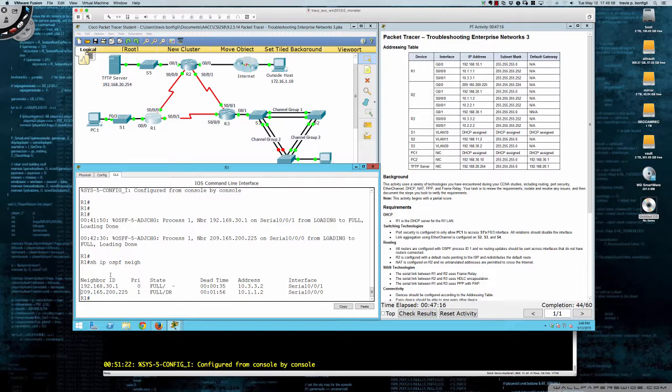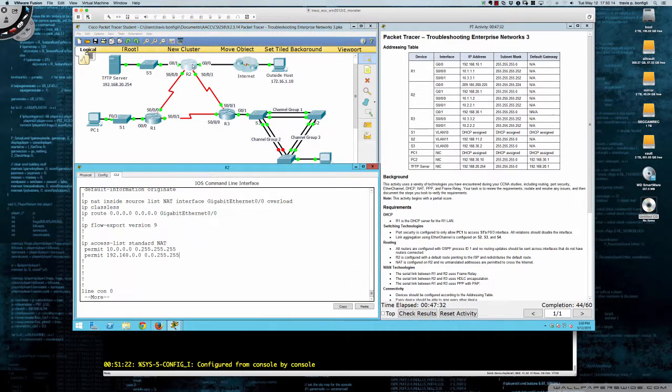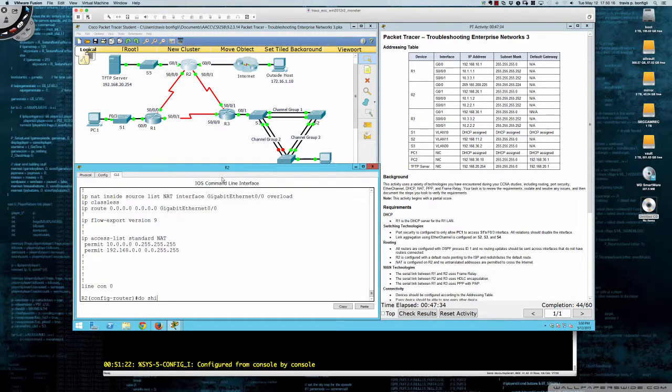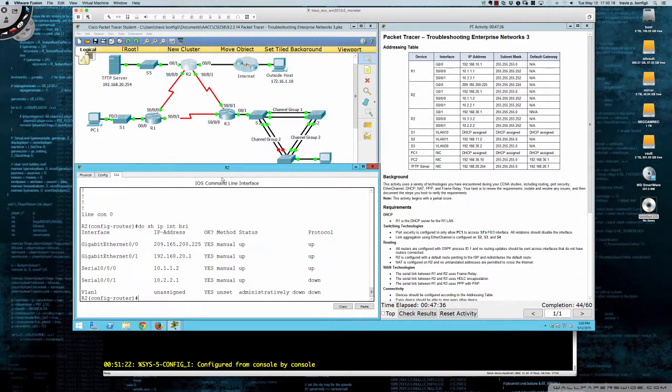Well, there were no loopbacks on router 2. So if it's not configured under the OSPF section, and there's not a loopback that's in an up state that has an IP address assigned to it, it's going to pick the highest numbered up interface. So let's pull up router 2 and do show IP interface brief. What is the highest IP address on any of these interfaces?